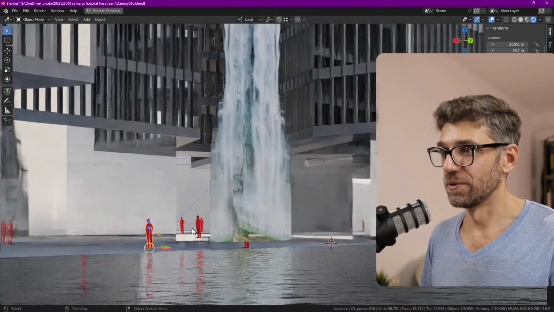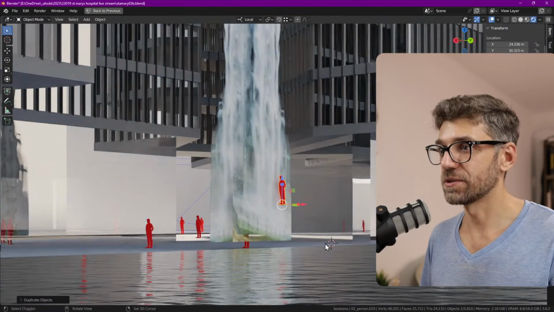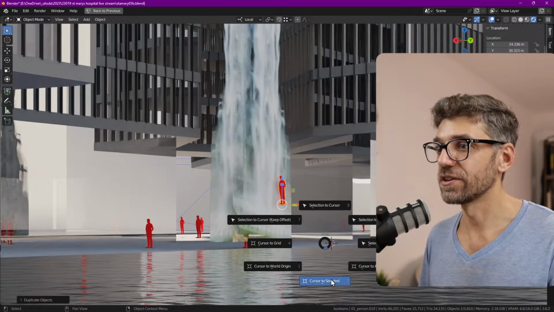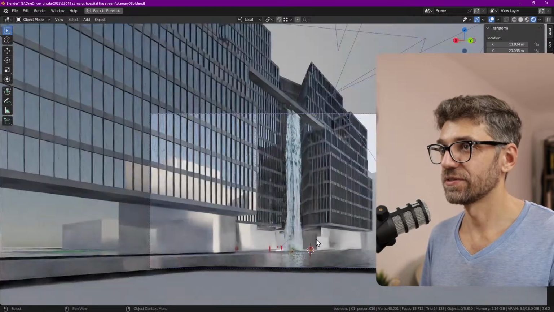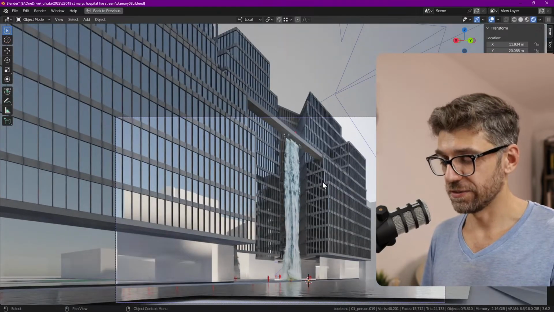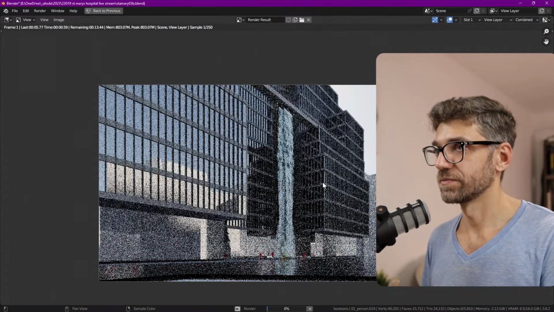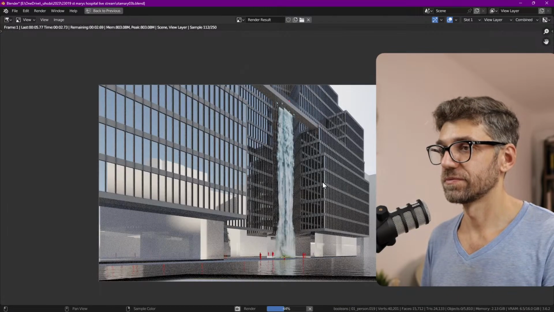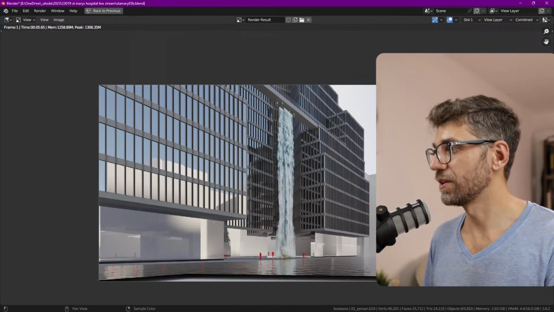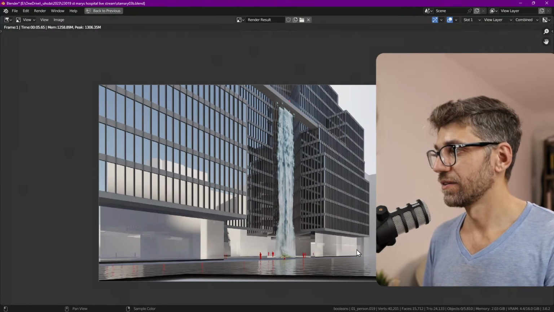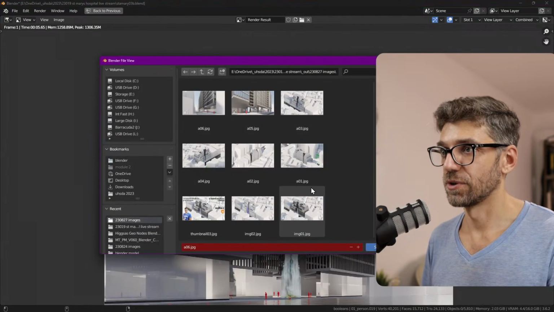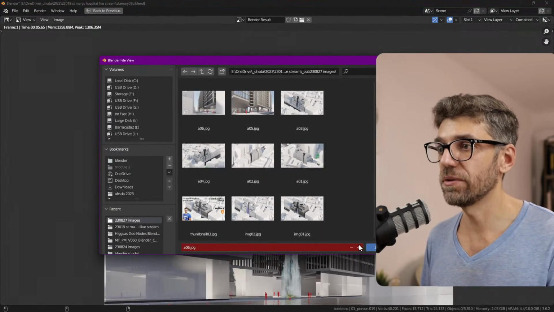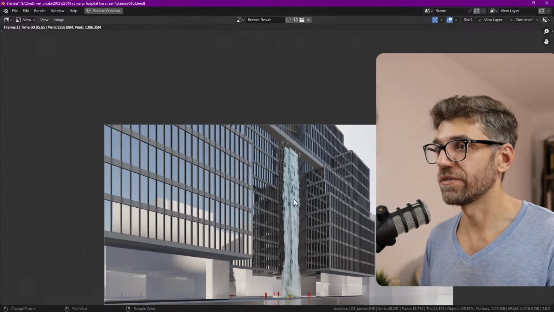Cool. So let's drop that somewhere over here. Shift S, cursor to select it. Selection of cursor, and save this view. Probably going to crop it a little bit so we don't see that bottom in there. So Alt S to save that as well, and that's going to be 807.